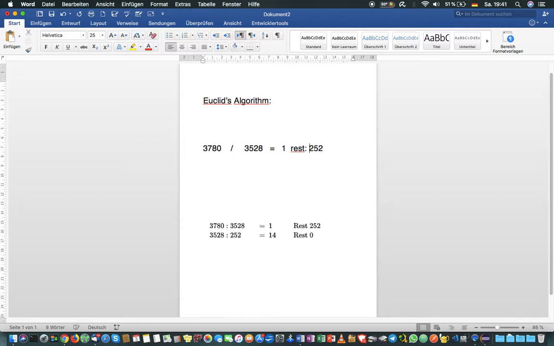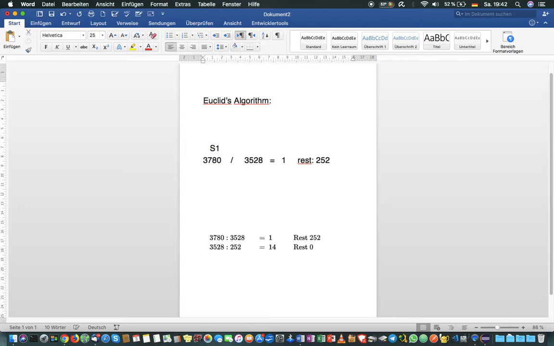I'm not going to prove that to you. You can calculate that if you want. So now we already know for our program that if we want to implement that, we need, let's say, S1 and S2, or you can call them however you want. Let's call this a result, and we have a rest. So we need these four variables.